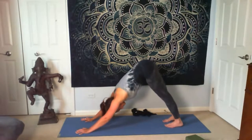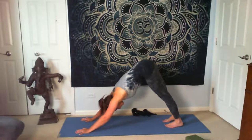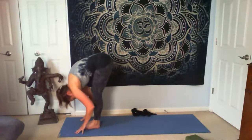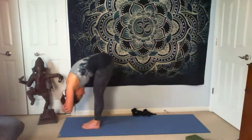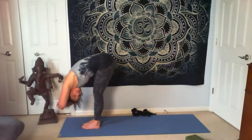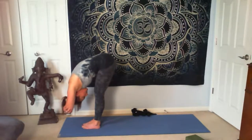When you get to dog, strong inhale through the nose. Loud exhale. Good job. Back to forward fold. Take the arms into ragdoll and hang out right here. So in ragdoll, you want to see if you can push the head through the arms. That might not happen. It's going to depend on how tight the neck and shoulders are.